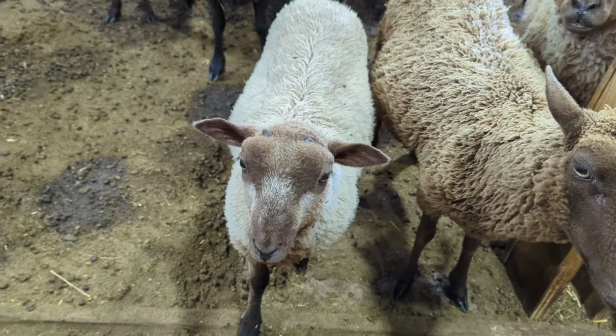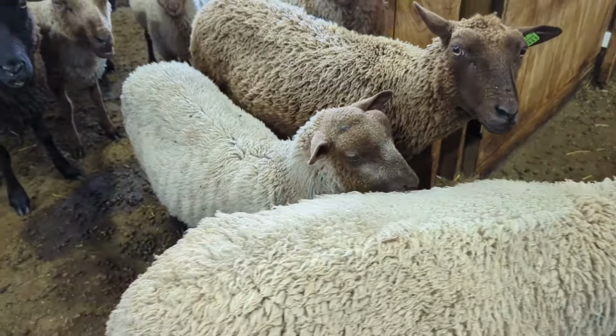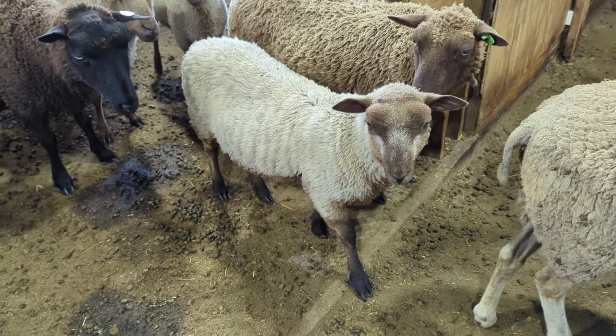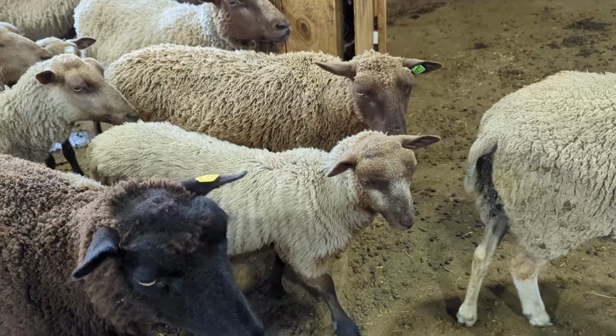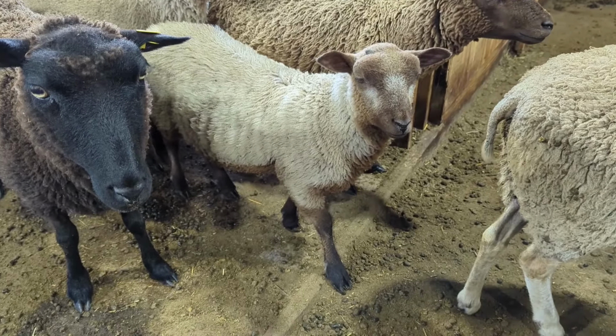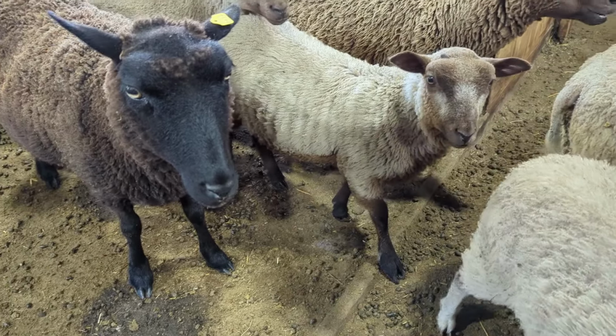The ram, likely he will be either going off to another farm for breeding if somebody's interested in those genetics, or more likely probably just go to market after we do our evaluation, because we're not going to be using fawn rams. He's really related to most of the stuff in our flock, so not a great outcome for the little guy, but he's having a nice summer. So that is Tovia's little family, Tovia and Harry.